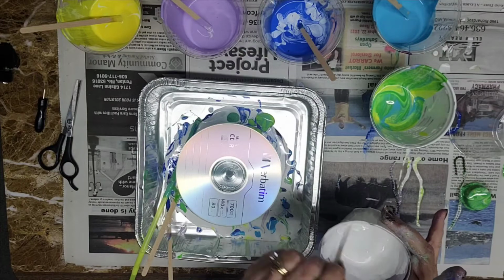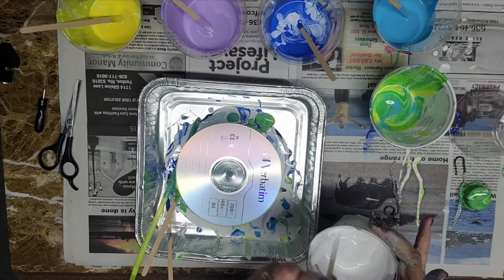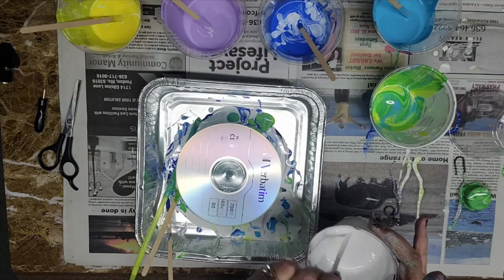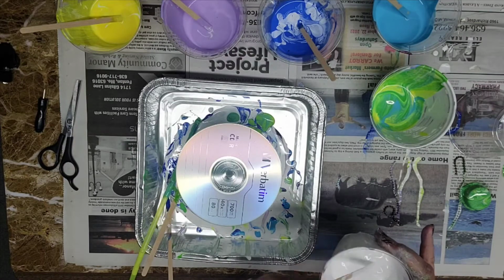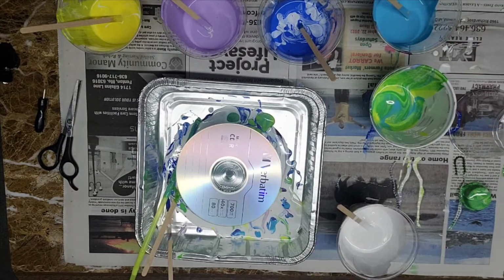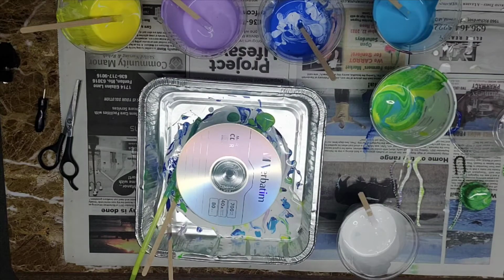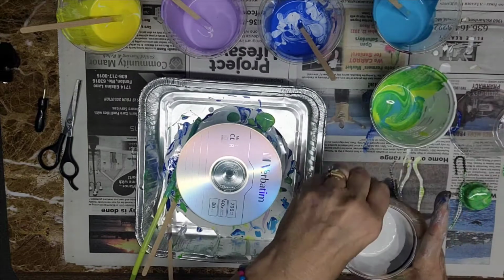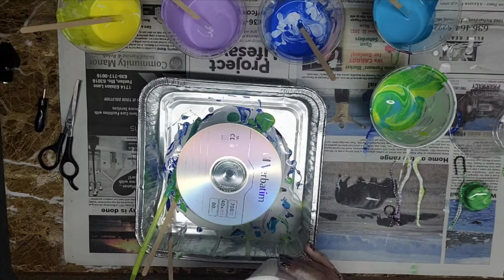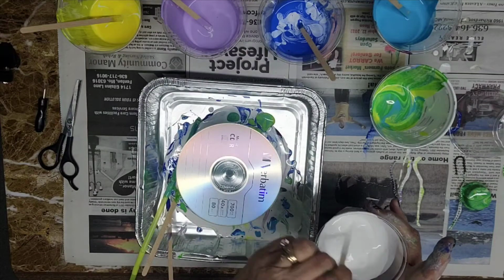Okay. Let's see, what else did I need in here? Of course, you'll need paper towels. You'll need probably some water, possibly. Of course, some nice newspaper or something to put down so that your working surface does not get messed up. I thought I had enough white, but I didn't. And the last time, on the ones that I just showed you, I did use black.